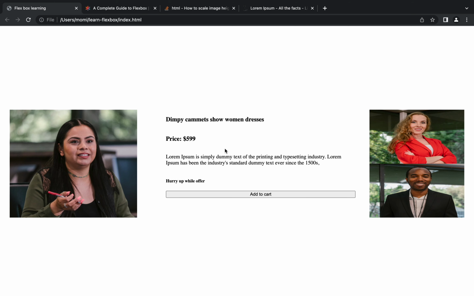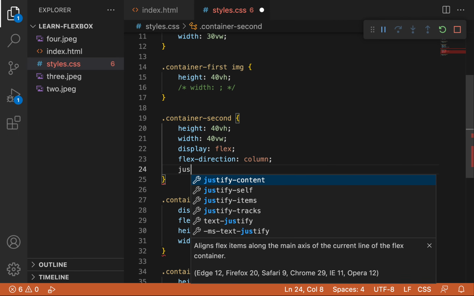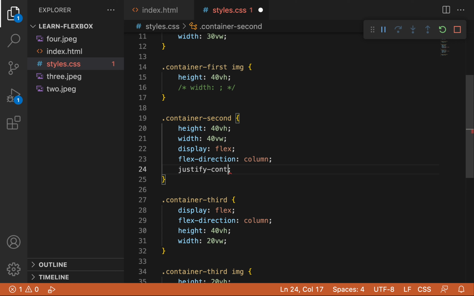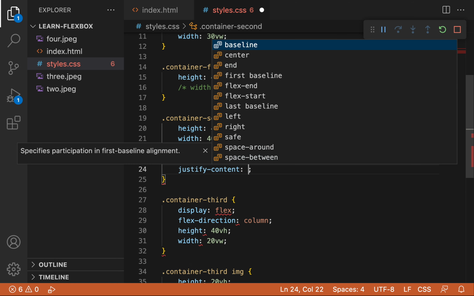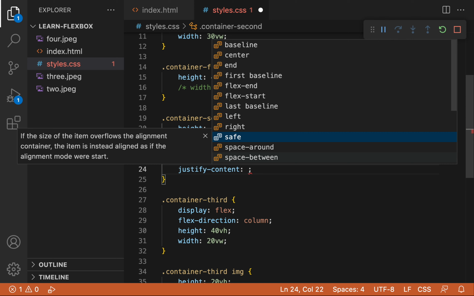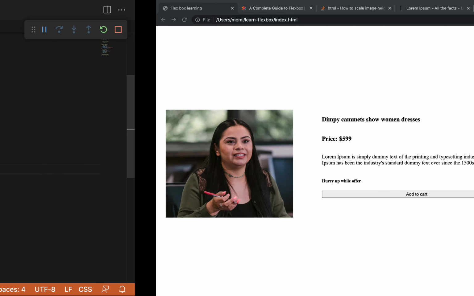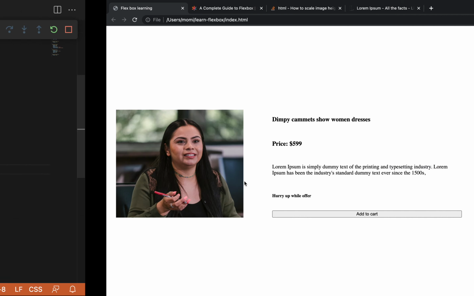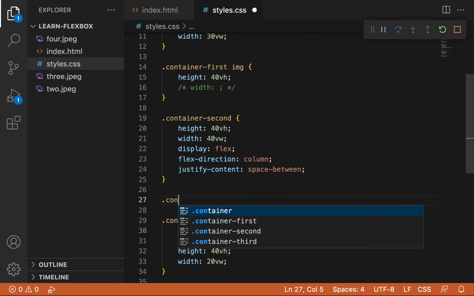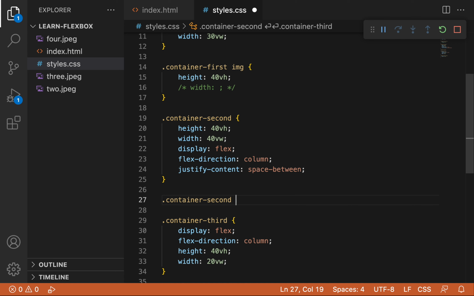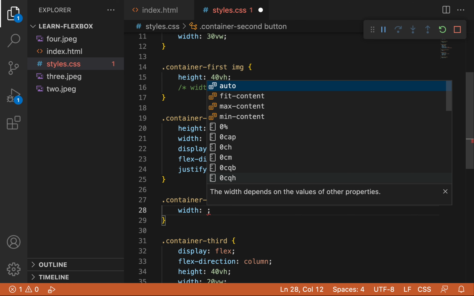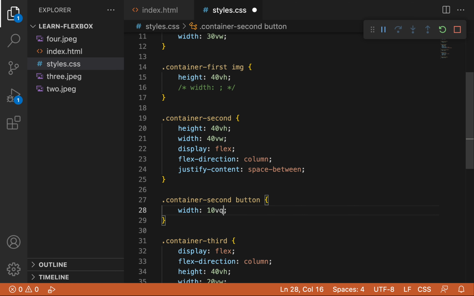And then we can justify this content, let's probably say justify content, is it justify content or align items? Yeah, it's justify content, space between, kitu kama hiyo. So it fills all the items because it is space between. So you can decide like container second part to have a width of maybe 10 view width, kitu kama hiyo.